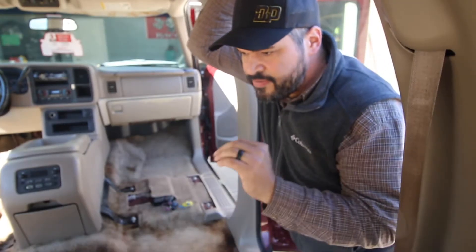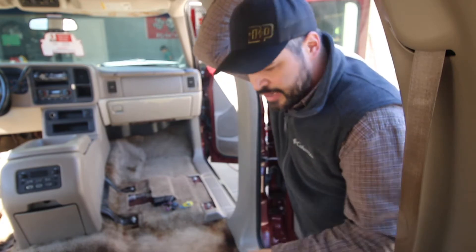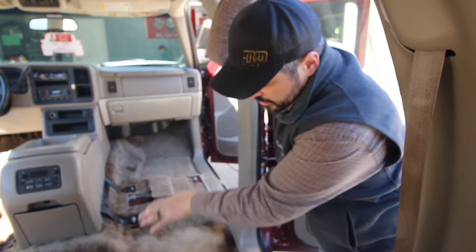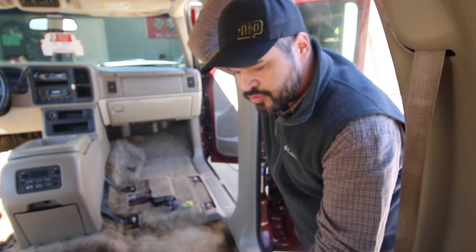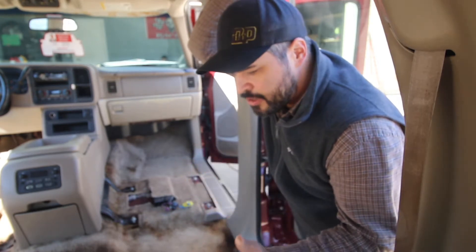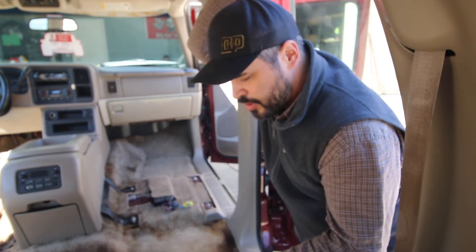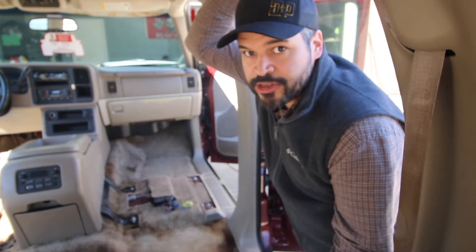So far we vacuumed it really well to make sure all of the debris is gone. Besides that, I sprayed this area right here — I'm working by sections, so I pre-soaked this area to make sure everything gets through to all these heavy stains. I'm going to hit it with the power brush drill attachment. You've seen this setup before in previous videos — I just wanted to show you again how much you can do with the extra step of not only brushing but doing the extraction afterwards.